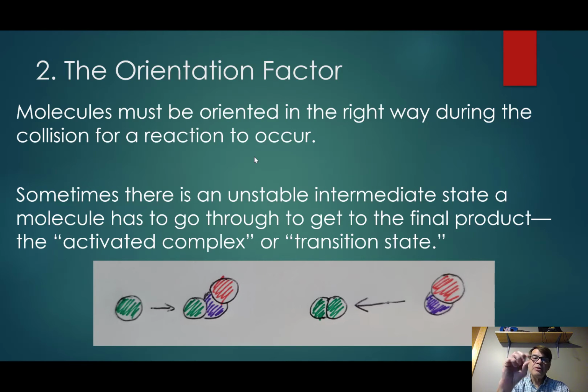We call that middle situation an activated complex. Complex activated, it's ready now for it to flip. It's halfway there, it's ready to flip now. Or a transition state. And I have a diagram from the book in a second. I'll try to make it clear what this activated complex or transition state is all about. So hold on a second if you don't understand the paragraph, because I'm going to come right back to it.